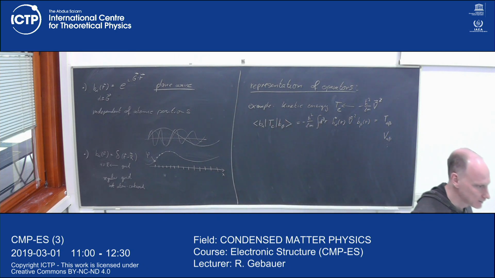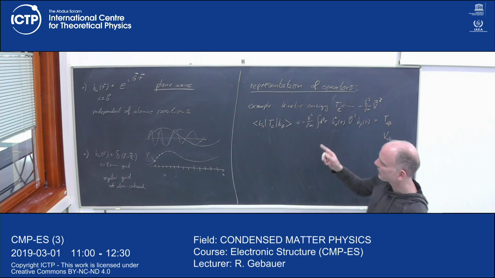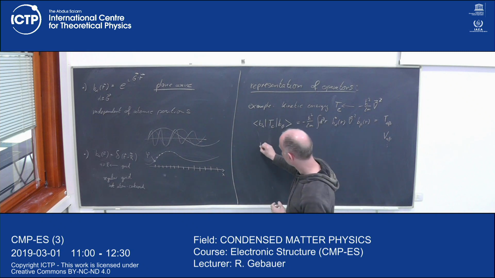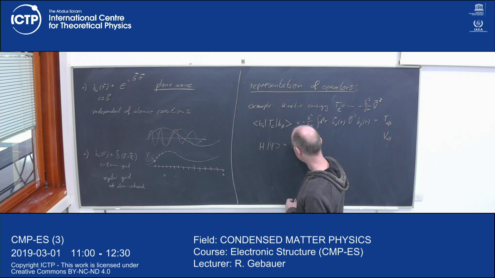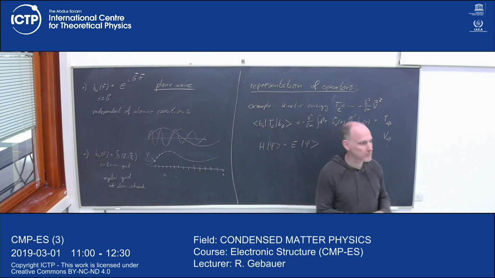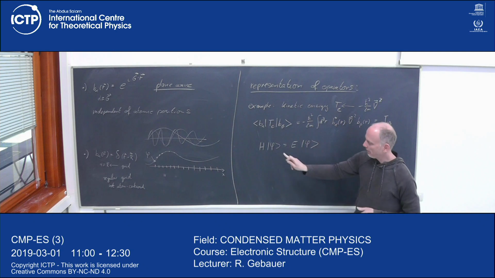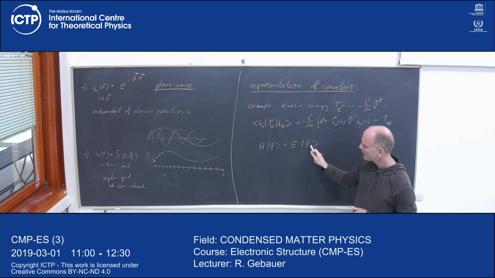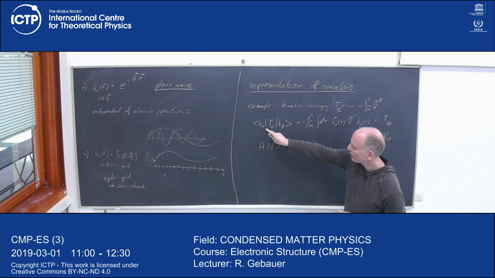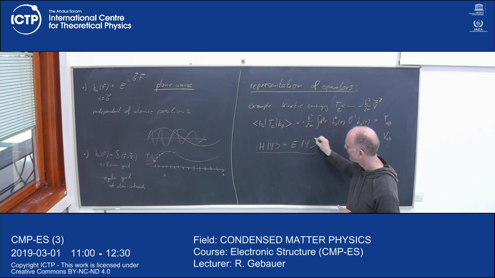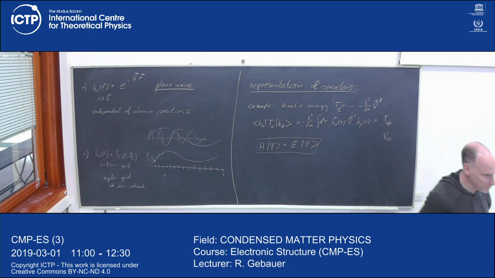Okay? Yes? What is the essence of using different basis functions, B alpha and B beta? Yes. So in the end, what you would like to solve is some Hamiltonian times a single particle wave function is some energy times a single particle wave function. Something like this will have to be solved. Okay? However, in a computer, how can we do it? Well, we write this as a linear combination of basis functions. And we write the Hamiltonian precisely in this way with matrix elements. Then such a Schrödinger equation becomes a matrix equation in the way which I will show you now.